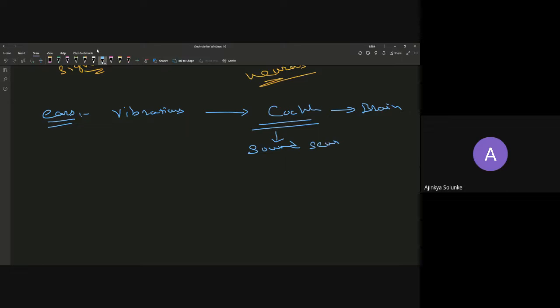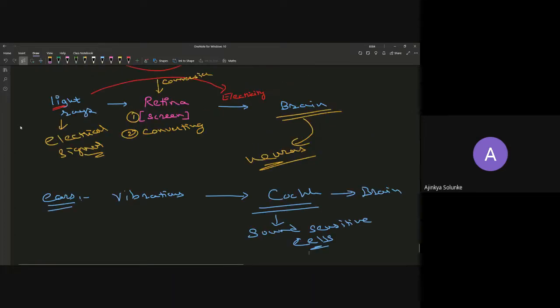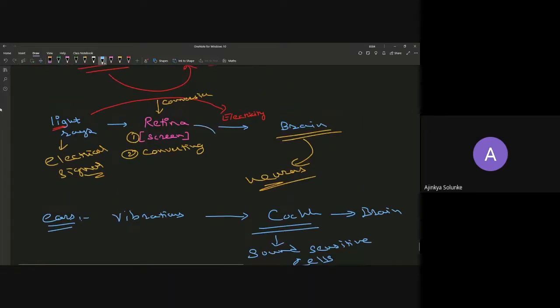Sound sensitive cells, and they were able to convert that. Now tell me one thing. The retina must also have special cells. So they might be sensitive to what? Light. Very simple. So what is so special about the retina? It has light sensitive cells which convert that light into electrical signals.